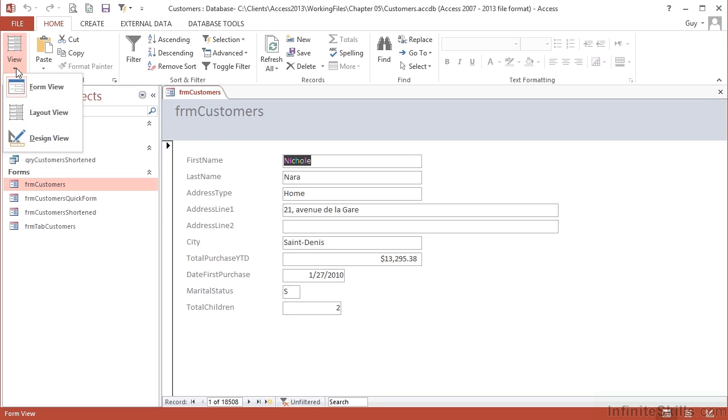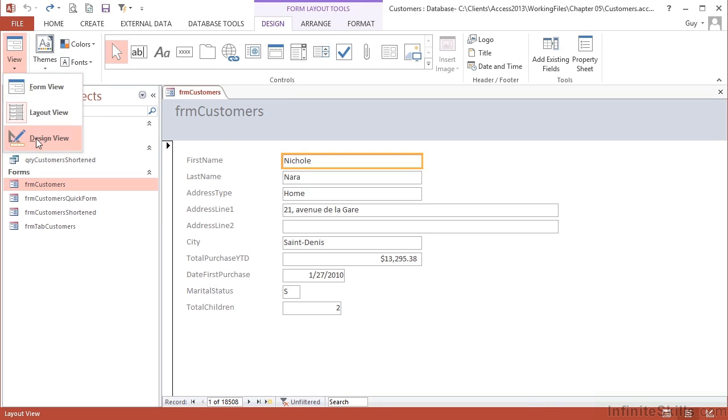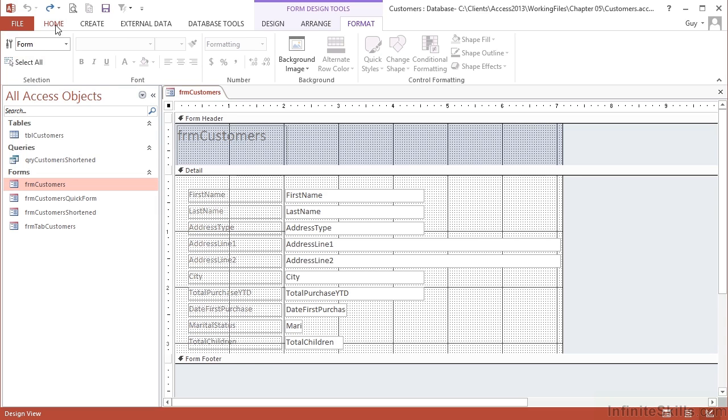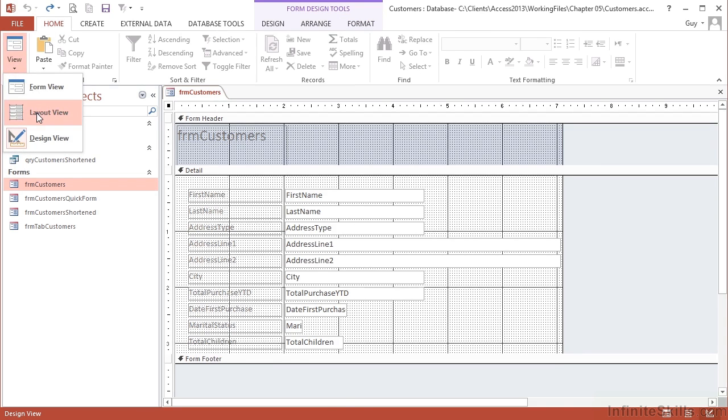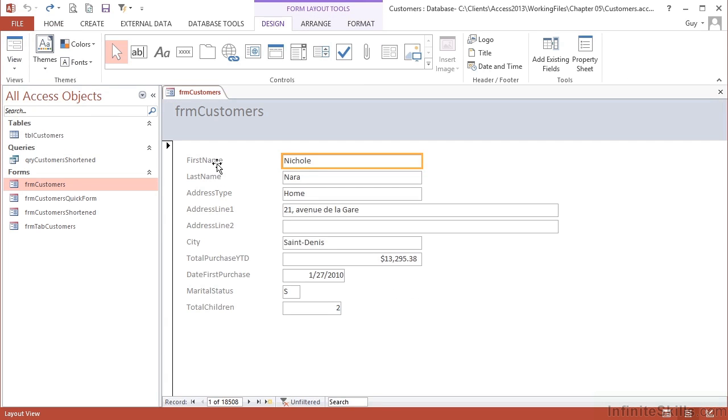Well, we can do that in either Layout View or Design View, whichever works easiest for yourself. A label, we're just adjusting what it says. I'm actually going to do that in Layout View. The box here that contains the label is simply a text box that you can click into and effectively amend the label. So I can put spaces in to make it a little easier for humans to read. Address type, address, don't need to put line 1 on there, call that line 2.